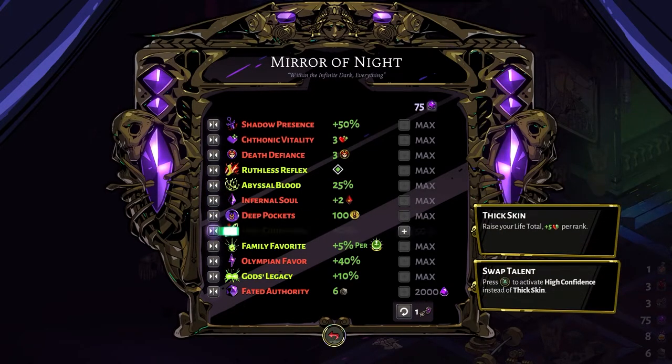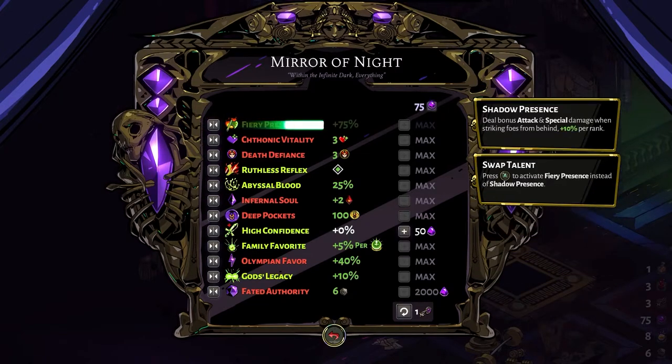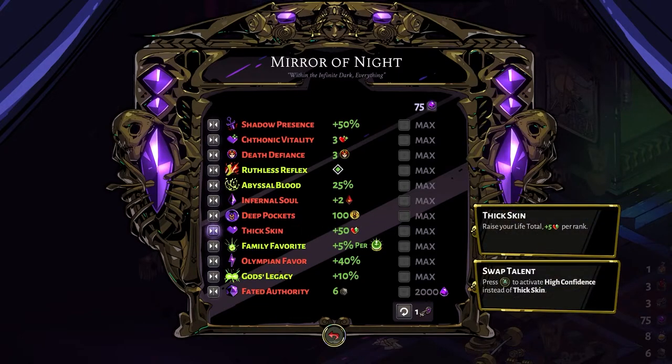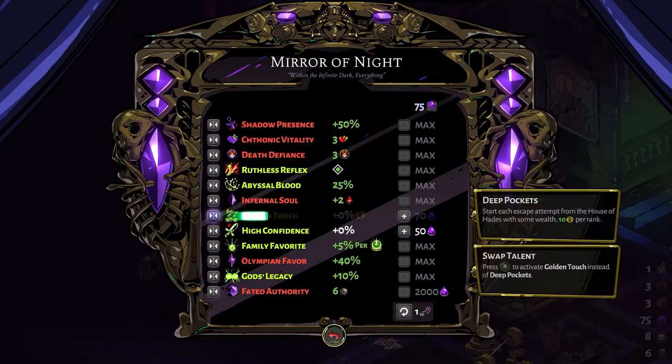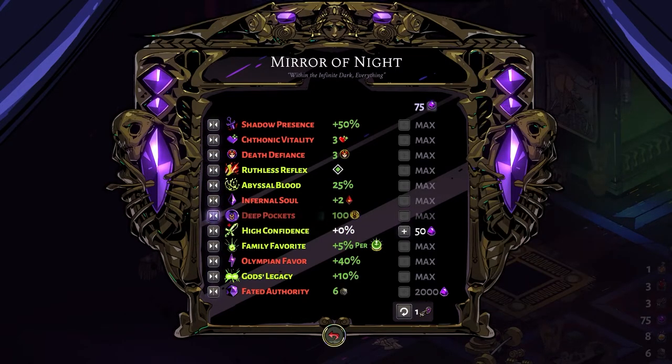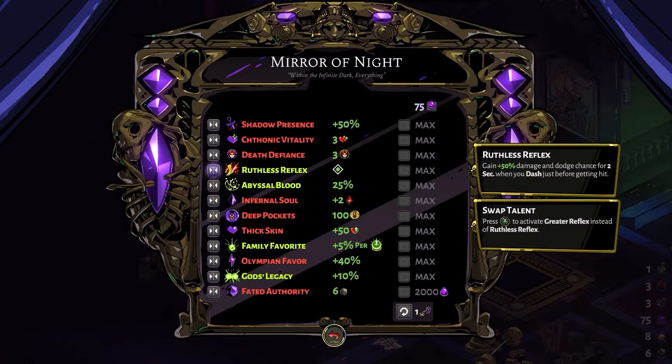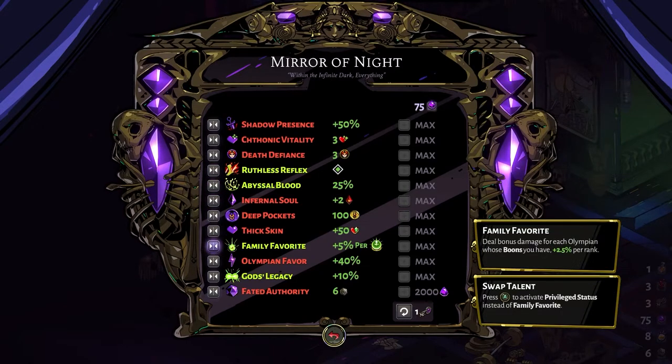So next, Thick Skin versus High Confidence. I think Thick Skin is way more worth it than High Confidence. Yes, there are certain builds you can combine with High Confidence and Fiery Presence. If you have like 80% or above health, you do a lot more damage, but that's only if you're at 80%, and that's very rare. There's a lot of things in this game that do 50 damage, 40 damage, and starting off with 100 health, you won't get that 8% bonus for a while if you don't get any health ups.